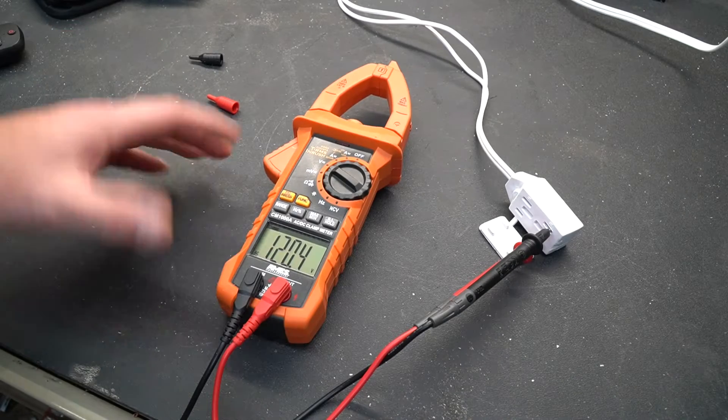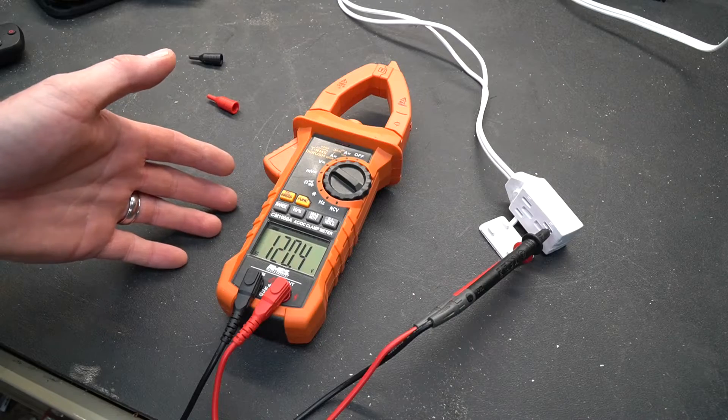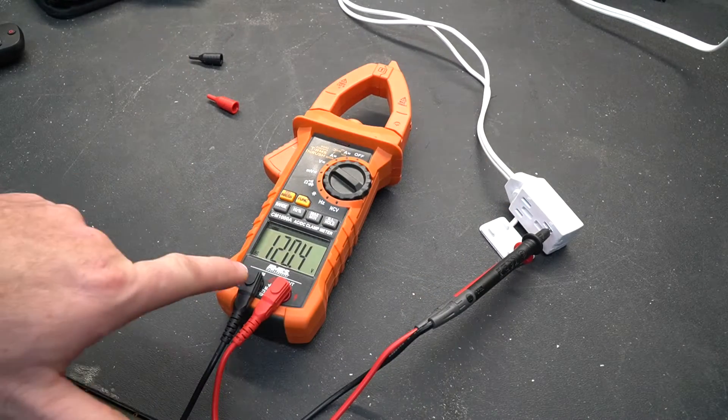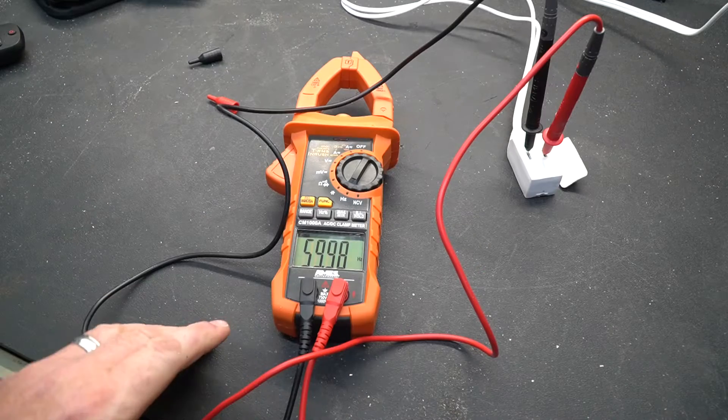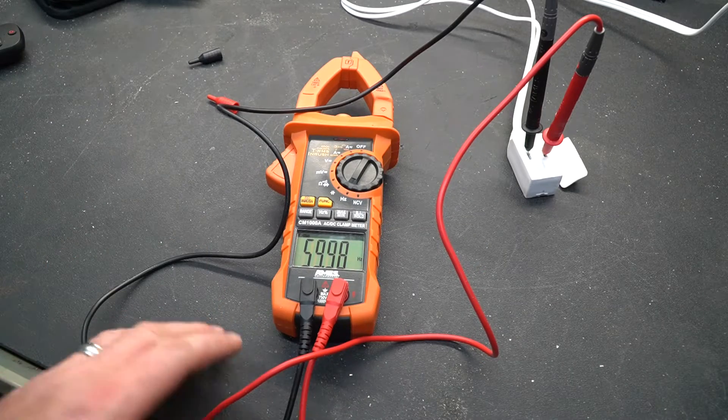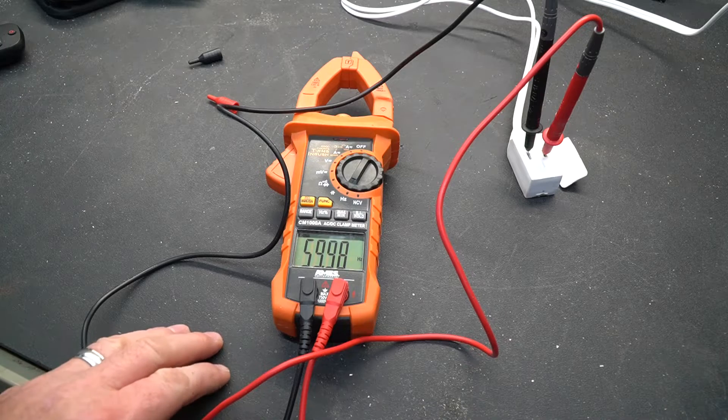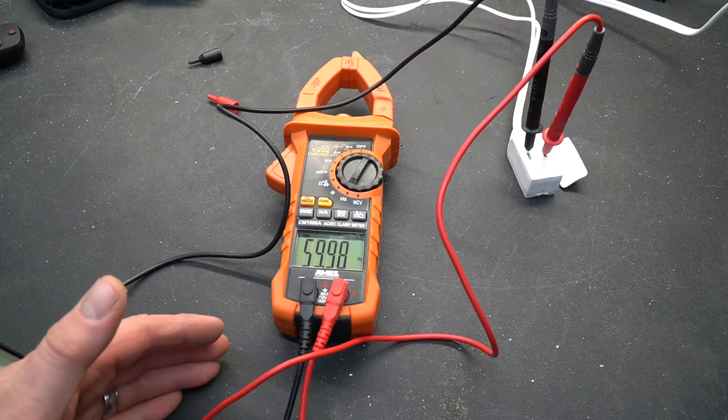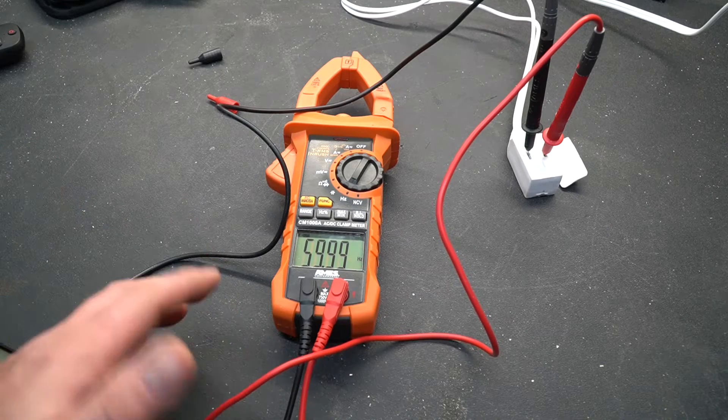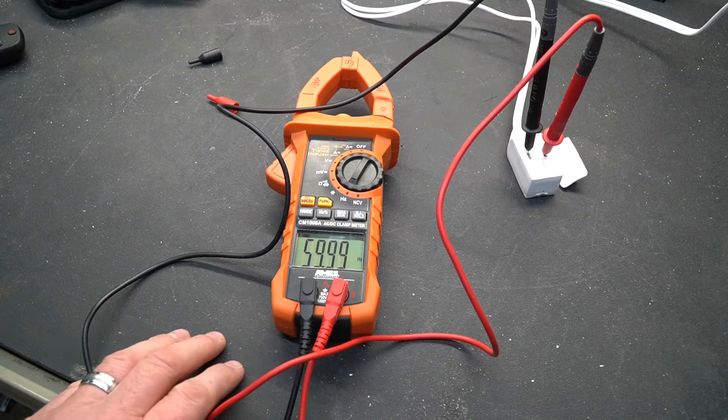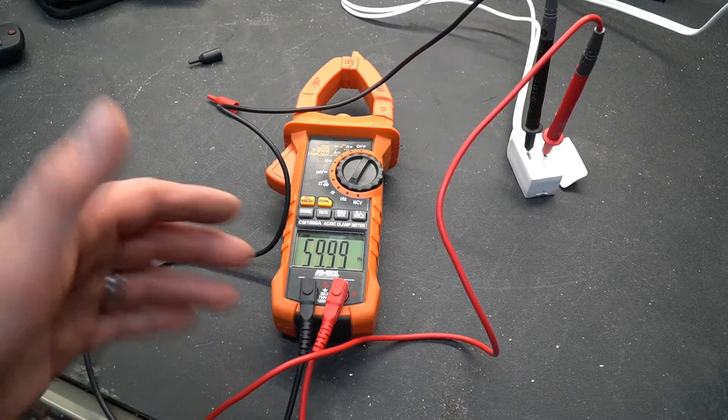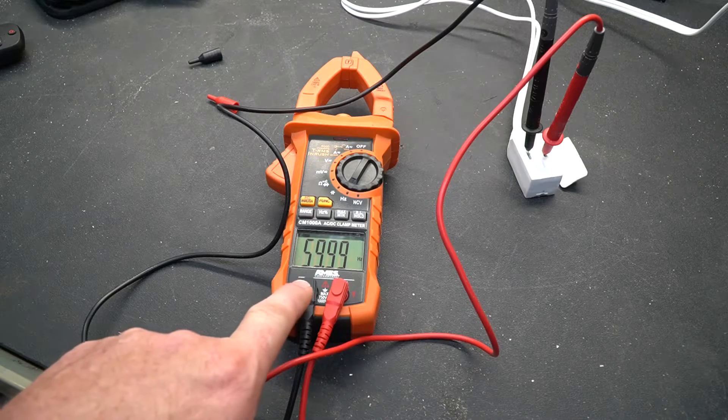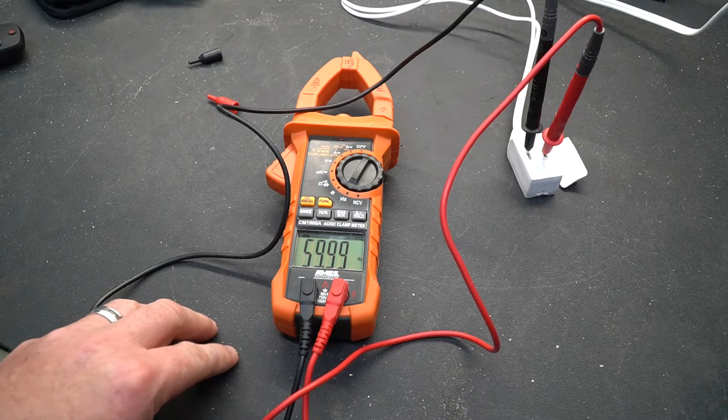And like any other multimeter it will measure voltages, again both DC and AC. My probes are plugged right into the mains of this extension cord. We're measuring 120 volts AC. This meter also measures hertz and again that is something that not a lot of people will use but if you're working on generators this comes in really handy. Some of the older generators you have to adjust the speed to put out the right hertz and it's really nice to have a meter that can measure those hertz so you can adjust them to 60 which is what we use over here in the states. Now I have the meter plugged directly into the mains and you can see we're 59.99 hertz which is pretty much near perfect.